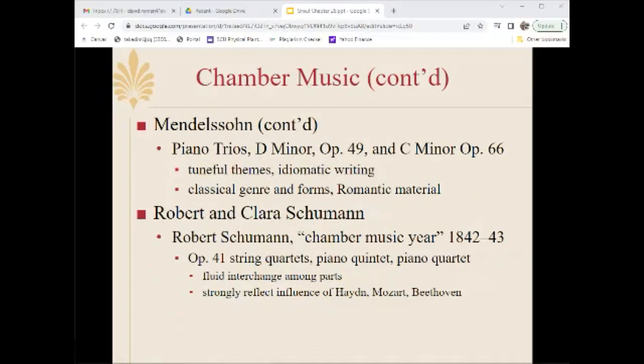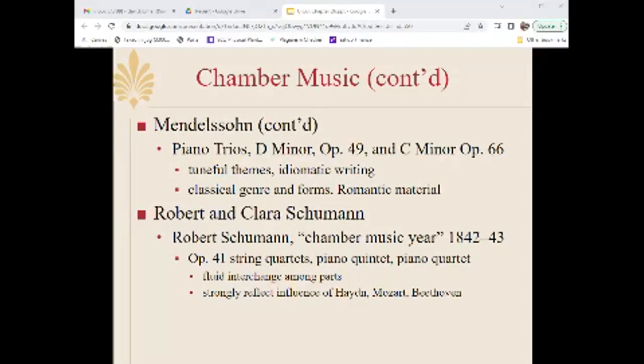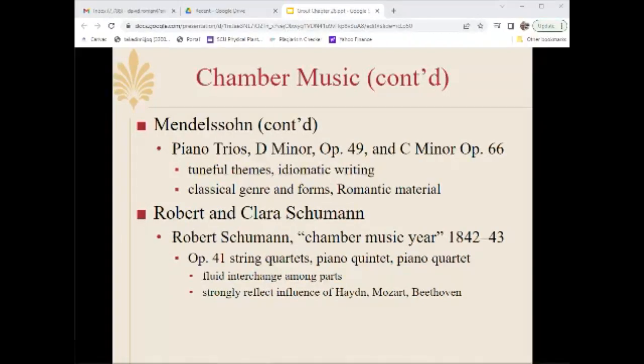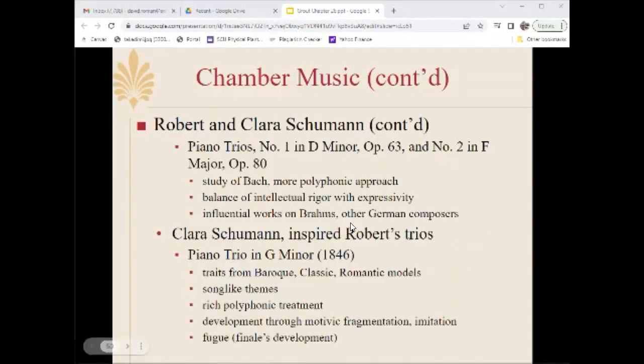So remember a few minutes ago when we were looking at some of his orchestral pieces, he had his symphony here, and then he has this quartet year. He just kind of devotes this period of time to writing chamber music, this period of time to writing symphonies. He had a period of time that he wrote vocal solos and so on and so forth. And it's an interesting concept to just have that kind of discipline to focus in, hone in on one kind of thing.